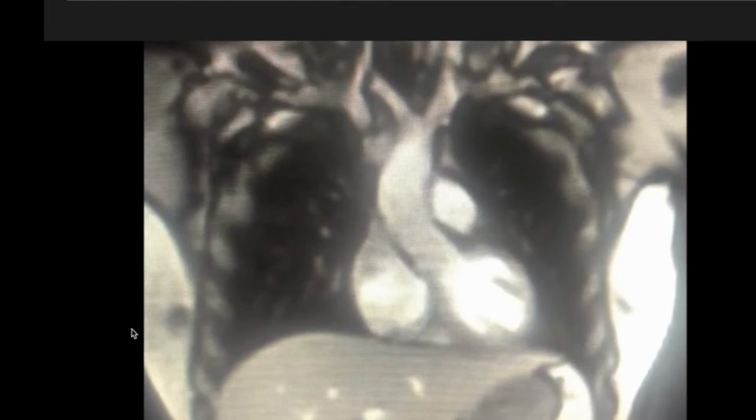On the left-hand side of the image is the right-hand side, so the person is facing us, and this will be the left-hand side. We can see that the heart is slightly centered towards the left of the cavity. We have this big tissue structure under here, which is the liver, which is placed on the right-hand side, and then over here we have the stomach and the further organs down below.